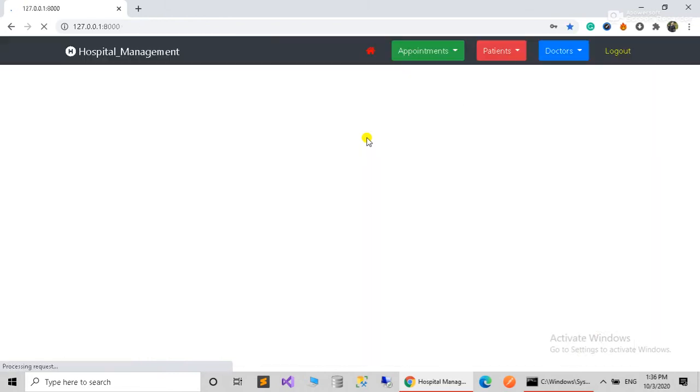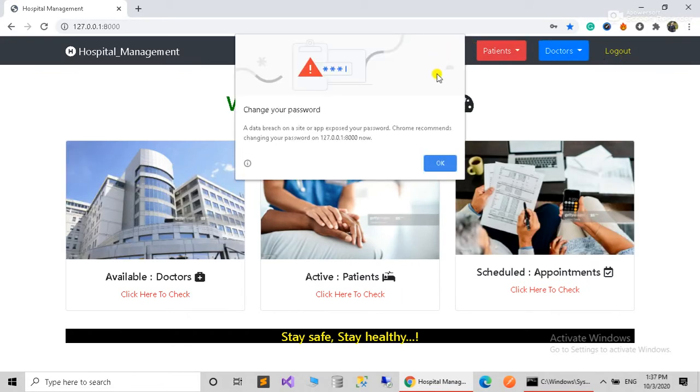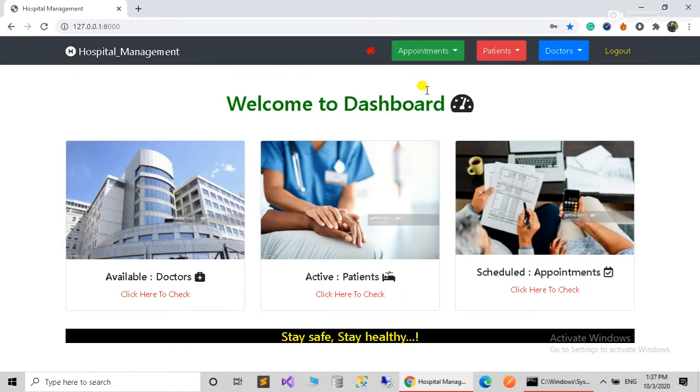Login success. So only a few functionalities are available here, like doctor, patients, and appointment. A normal physician or doctors can use this kind of project regularly. These are some quick links I will show you later, at the end of the video. Before that, let me quickly show you all these sublinks.